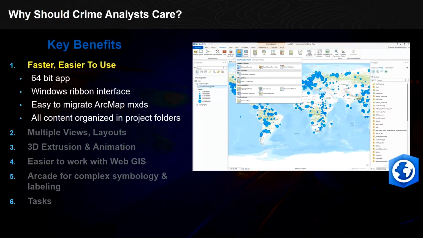It contains most of the commonly used ArcMap functions, which will now all be on the top in the ribbon, organized into tabs for functions such as analysis, view, and sharing. And don't worry, you can easily migrate all of your old MXDs over and organize them into Pro project folders so that you aren't losing any of your old data or projects, and they can all be accessed in the ribbon.